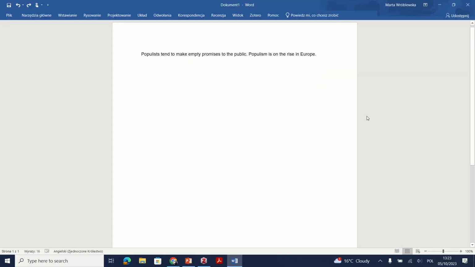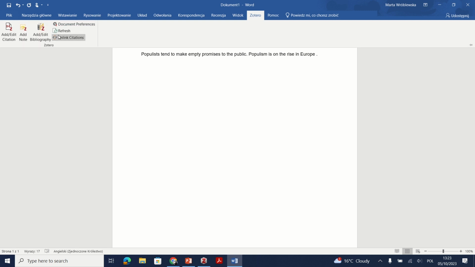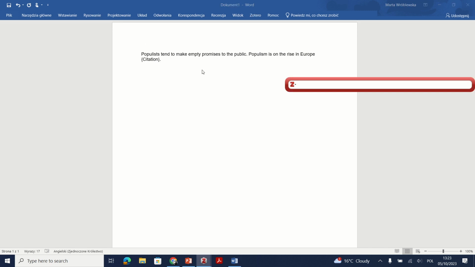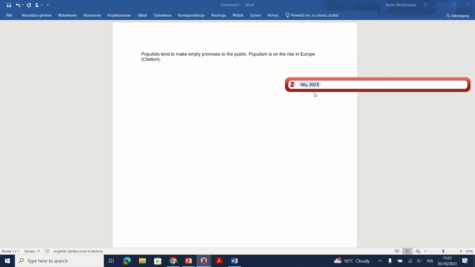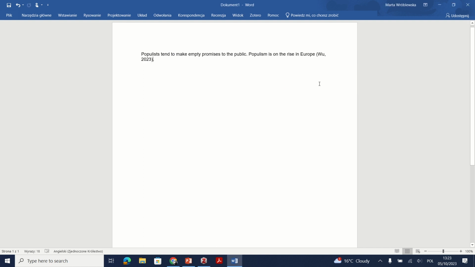And lastly, I wanted to show you how I use Zotero in Word. So this is Word running on my PC. And let's say I want to add a reference to a paper by Vu that we've imported into Zotero before. So I park my cursor here, I click Add Citation. This box pops up, this is a search bar. I search for Vu, there it is, I click on it. And when it's displaying here, I click Enter.